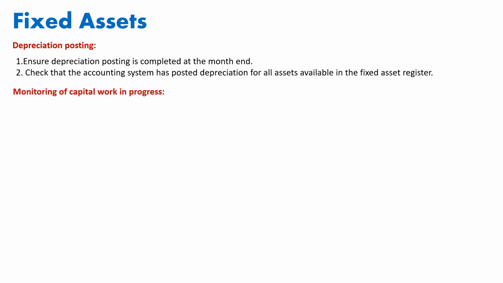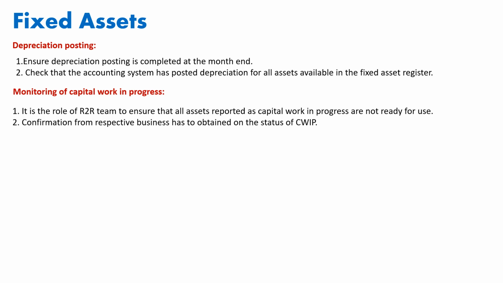Monitoring of capital work in progress. It is the role of the R2R team to ensure that all assets reported as capital work in progress are not ready for use. Correct? You have to justify. You have to ensure that only assets which are not ready for use are reported. Because if assets are ready for use, you have to capitalize and depreciation should start on that.